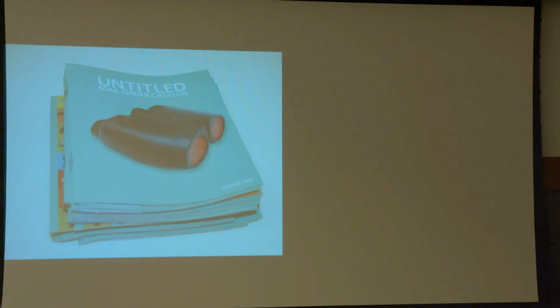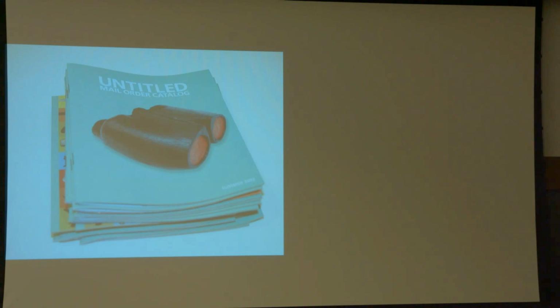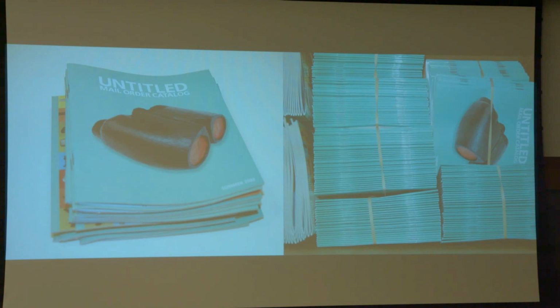The next project became an extension of the garage sale, but I began looking at mail order catalogs, with the demise of SkyMall. We're kind of losing all of these fancy objects in our lives. But I was looking at Sharper Image, Hammacher Schlemmer, all these objects that promise a better life, stronger, faster, et cetera. I was able to produce this project through Creative Capital Foundation, which gave me funding to get this catalog printed and then mailed. I would collect scraps from these existing catalogs, and I'd make the object based on those images. And then I'd photograph the object, and I would design it into this catalog and mail it out.